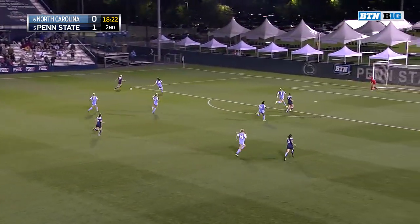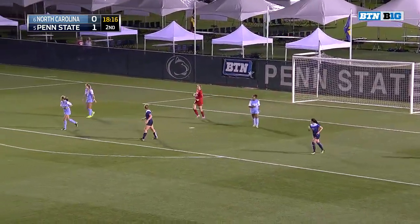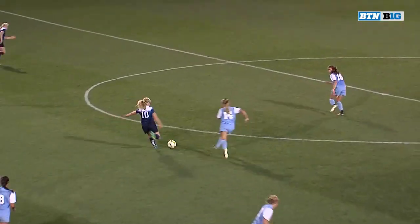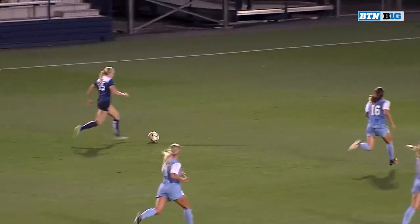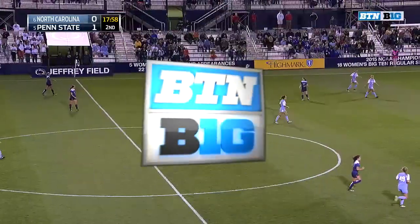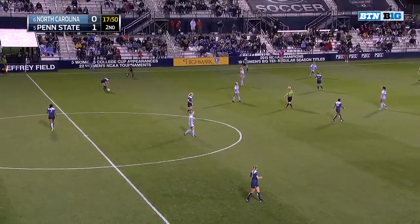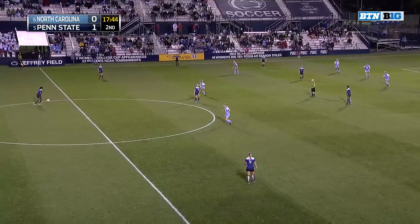An open opportunity, chasing it down is Eckert. Haley Eckert with a decent opportunity for Penn State. You see a great ball by Ogle into that space on the left. Eckert gets on the ball. She takes a great first touch, but she cuts herself in instead of getting end line. When you've got those longer balls that free you up, and UNC did a great job at closing in that space defensively, you've got to allow your team to get numbers forward. And I think if instead of cutting that ball, she gets end line, she gets more numbers forward and can cut a ball back and find somebody.